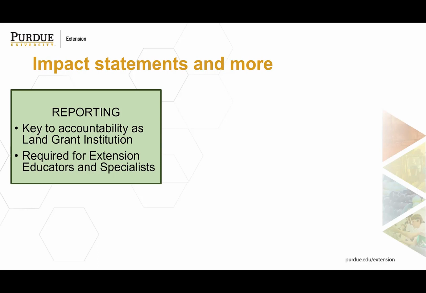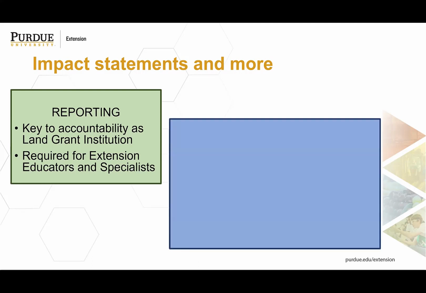So those of us that work in Extension and are administering programs or projects, we're expected to write impact statements based on the work that we're doing, because we are accountable to the USDA, from which the legislation and the funding is coming. But we can really do more with our impact statements. Many people do their impact statement and they're done, and they move on to the next thing on their list. But you really want to take it a little bit farther.